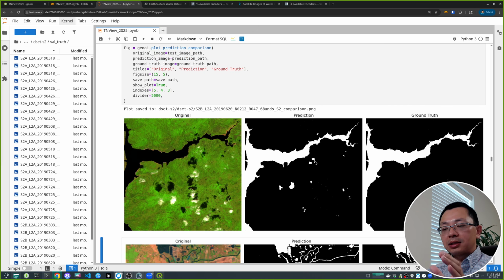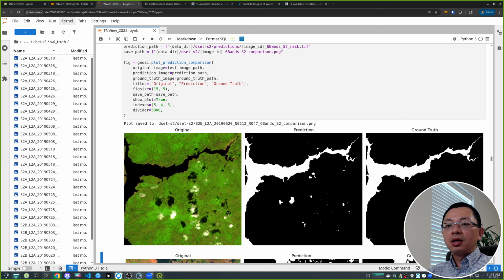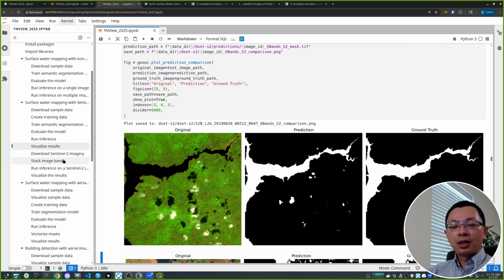But this is something that you should certainly keep in mind, that the model is not going to be perfect. There are going to be lots of confusions. Even for us humans, sometimes we don't distinguish them very well. But the nice thing about this is you can train the model, just point to the entire folder of images, and then it's going to get all the results all at once. Pretty cool. So that's the second example so far.